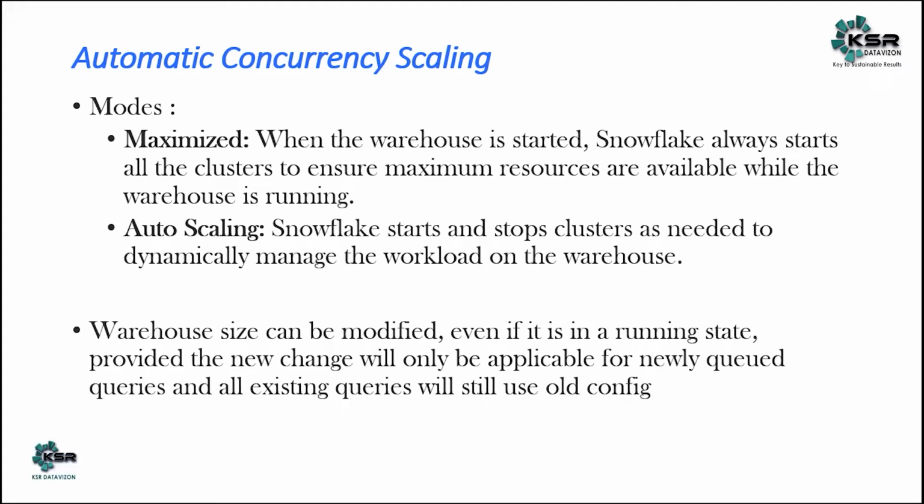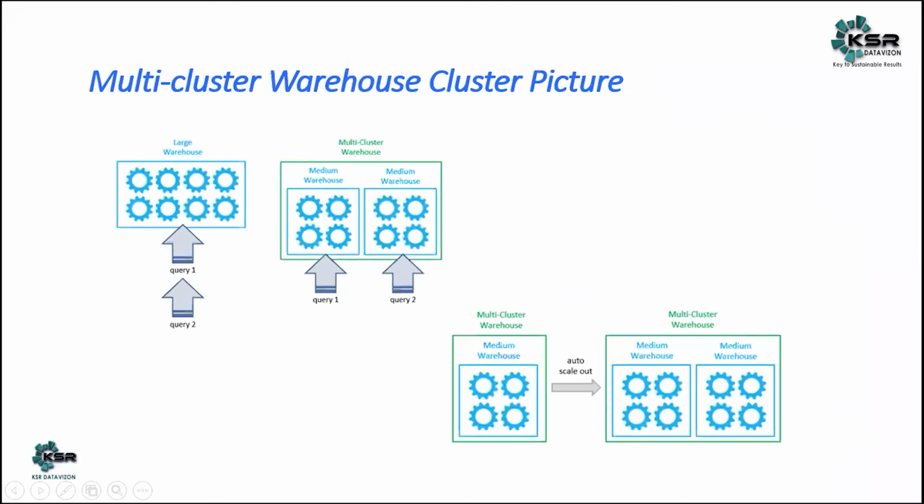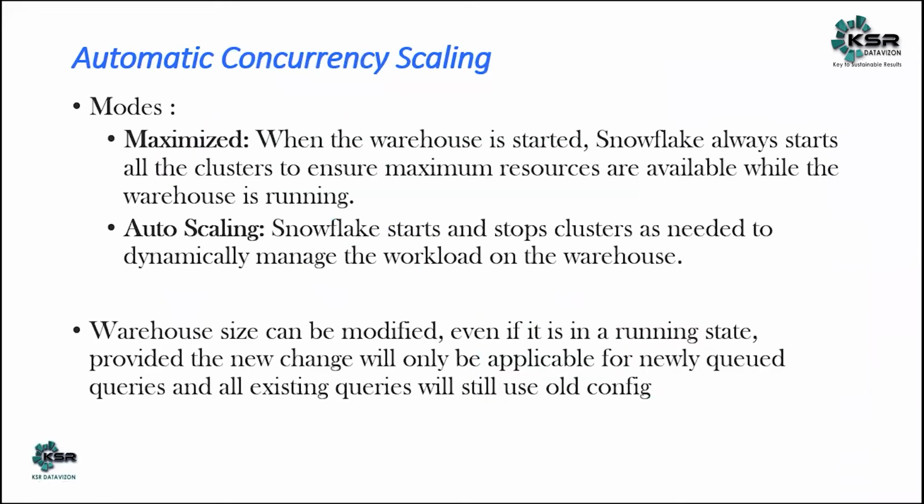Okay, the other mode is auto scale mode, which we discussed just now. Right now the configuration is also in auto scale mode, with a minimum cluster of 1 and a maximum of 2. So suppose one query is running with this warehouse, on one cluster. Suddenly we get 10 queries hitting that warehouse. It will auto scale to 2 clusters, and the 2 clusters will start running all your queries.